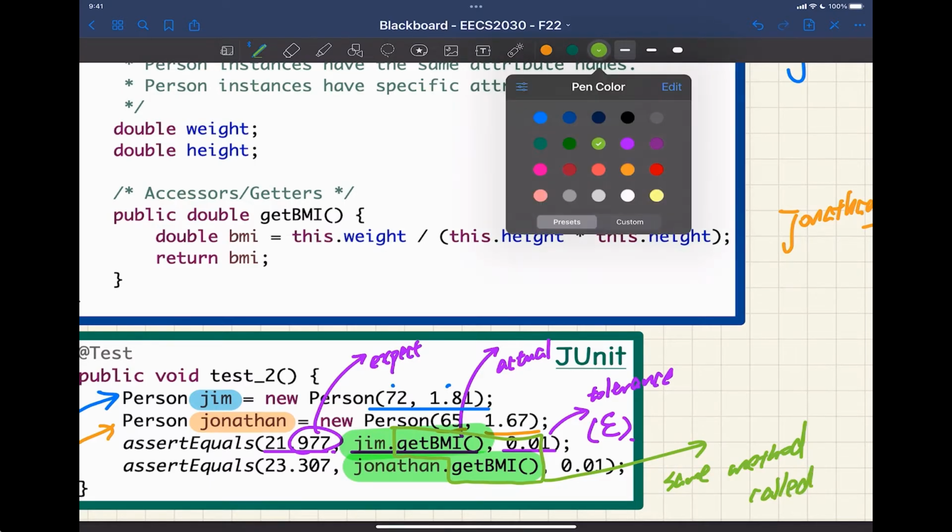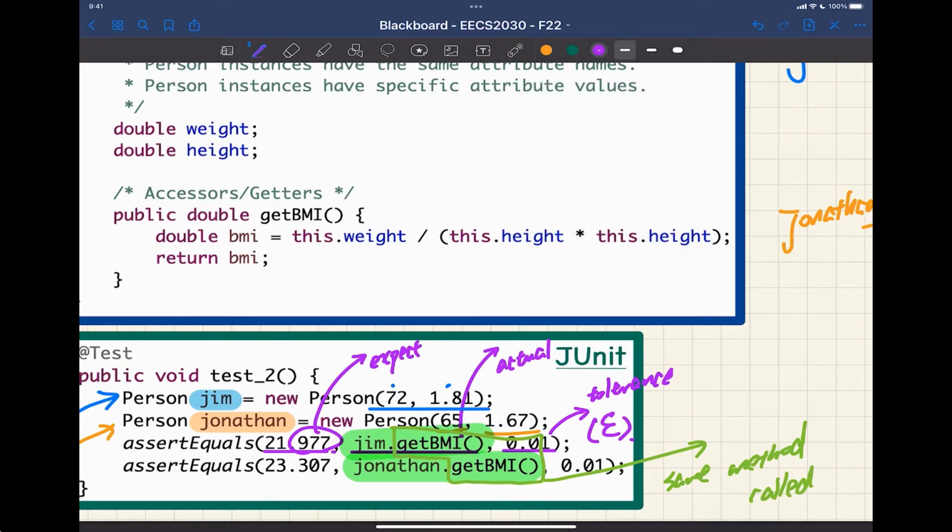Number 2, the context objects are different: Jim and Jonathan here. The context objects are different.